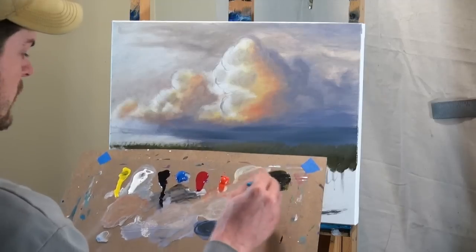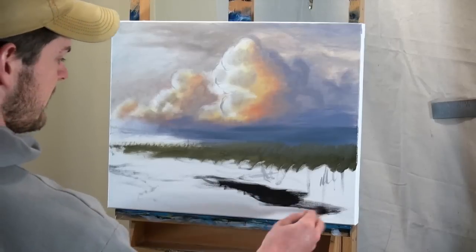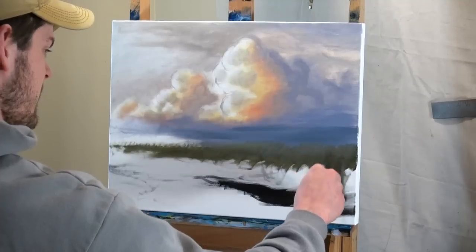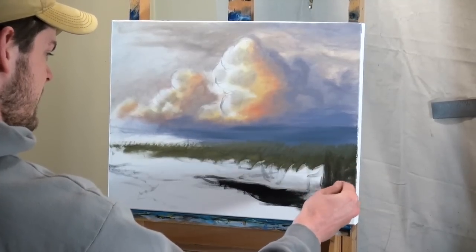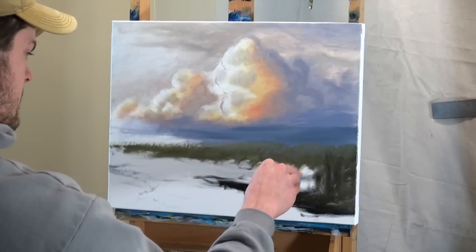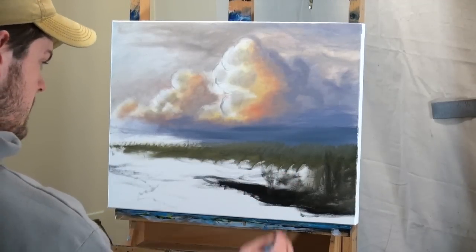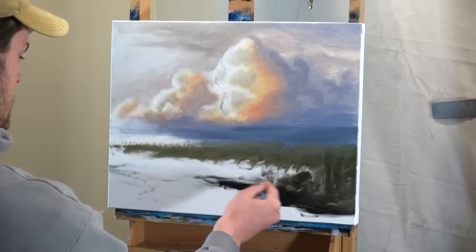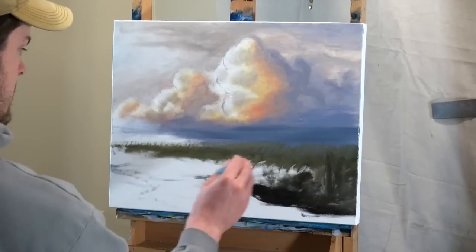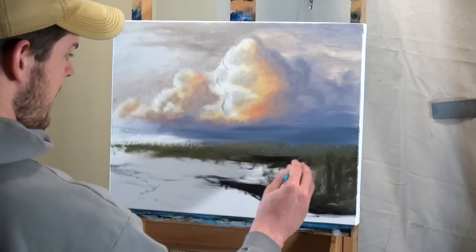Let's grab some more black, get some more black in there. Let's use that for this closer stuff here. We know there's gonna be some trees. We're gonna be up here. Let's fill that all in with that darker color, just kind of scrubbing that in. I'm gonna get some water on my brush. We're gonna grab some more of that same color. Just wanna keep that paint flowing.